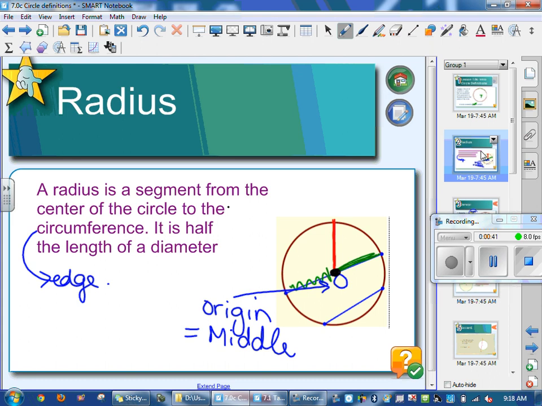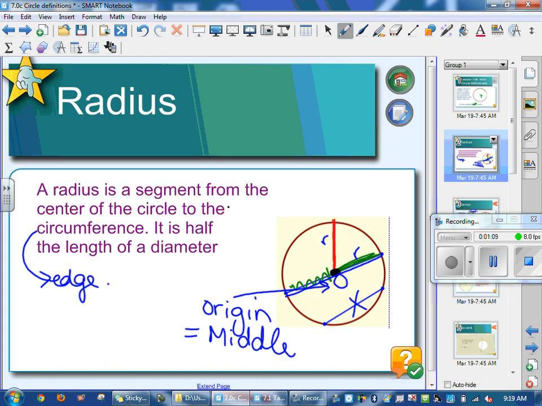What part of a circle is a radius? Well, we also call the middle an origin. So there's our origin. Okay. A radius is then how big? Halfway. It's from the edge to the middle, to the center. So this guy's a radius, this guy's a radius, this guy's not a radius, and this other side, if you continue from here all the way to the edge, that's not a radius. That's a different name. It gets a different name.